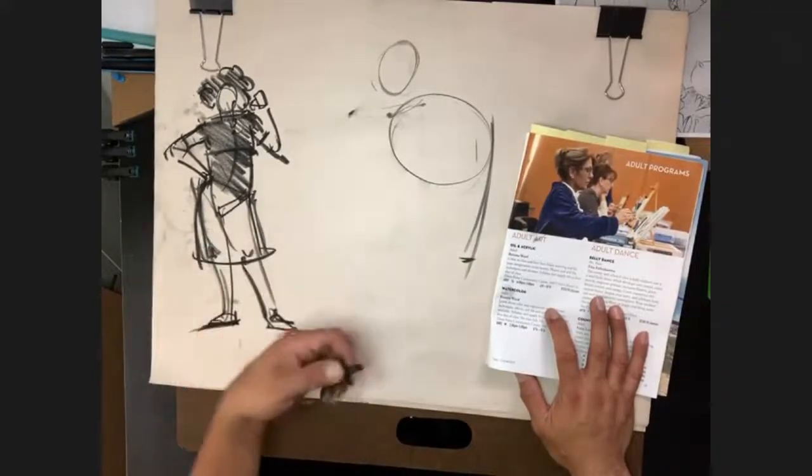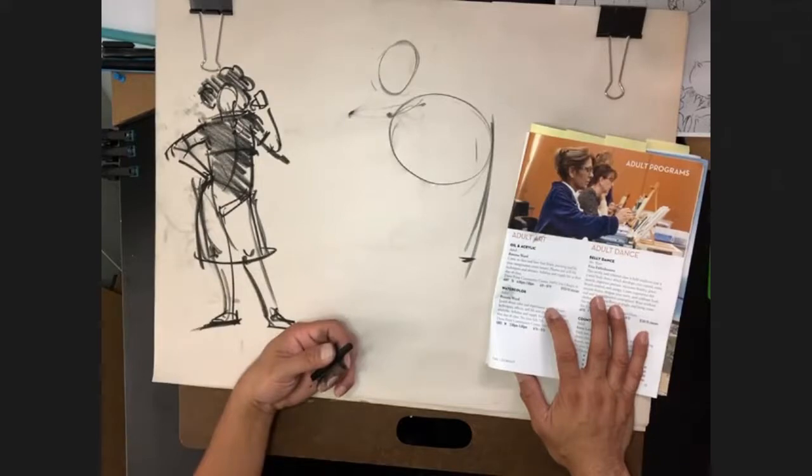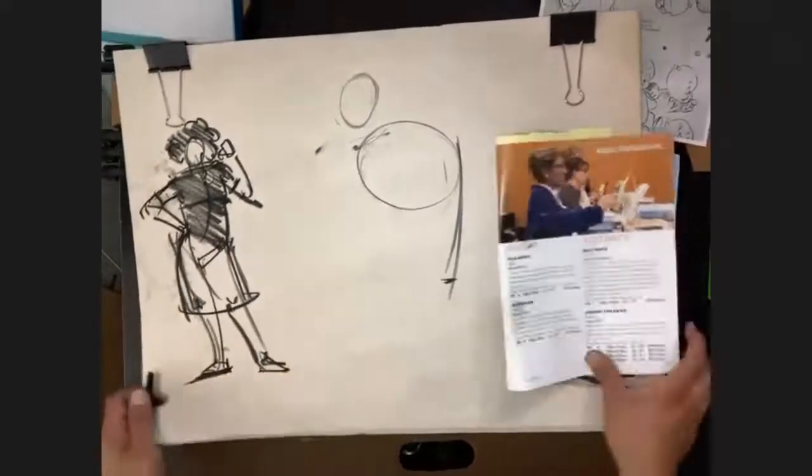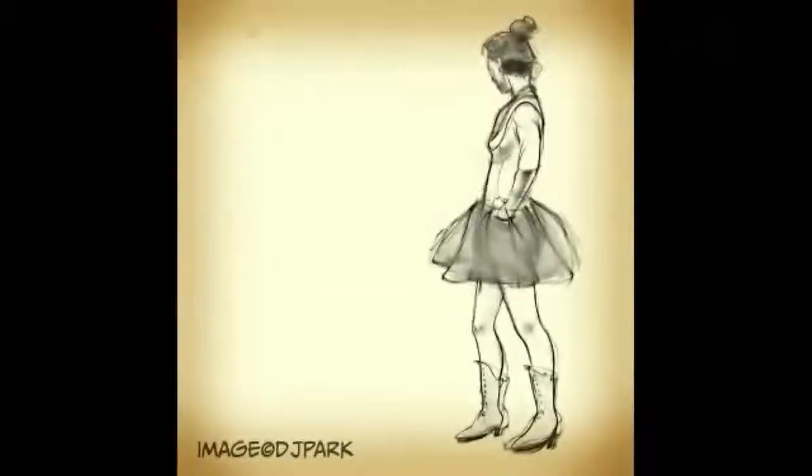Let me give you a couple of examples. Scott, do you have those images I sent you? Yes. If you could cue them up, I'll show them an idea of what I'm talking about in regard to charcoal drawing and figures. So here's a ballerina. Now, this was done on a piece of paper about the size I have on my desk right now. So that's 18 by 24.